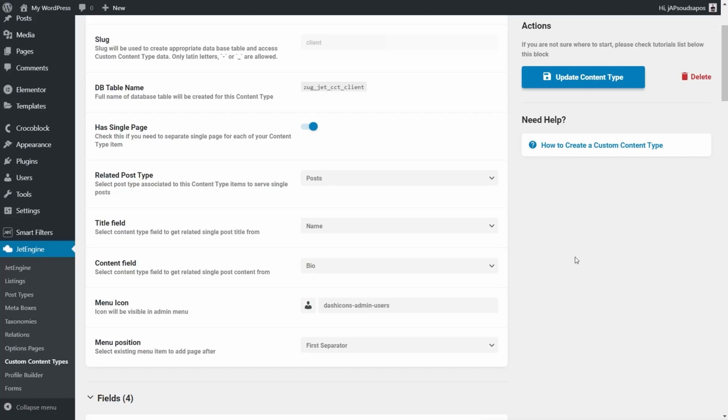And this is the thing that can get a little confusing at first when you don't really know what's going on. Now when we create a new entry, we'll also create a duplicate post that will contain most of the information that we have inside this custom content type. By default, it's not going to include the featured image because we don't have a featured image selected. So what am I talking about? Let me just show you.